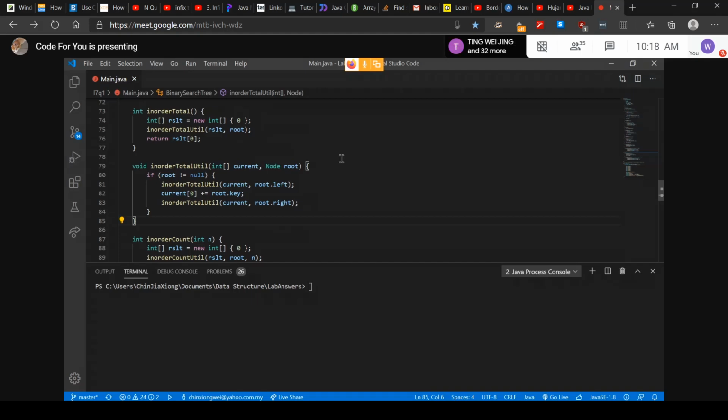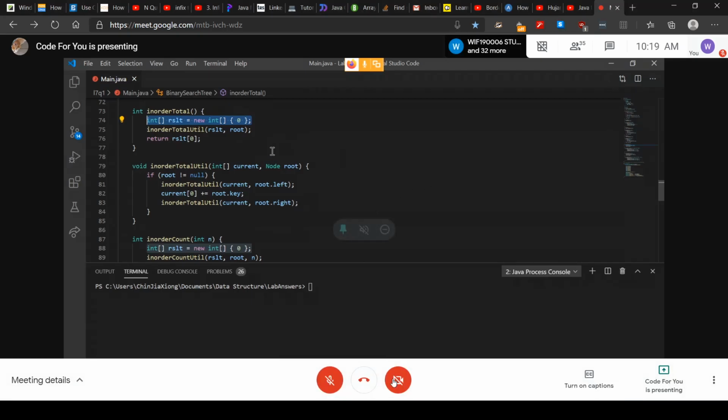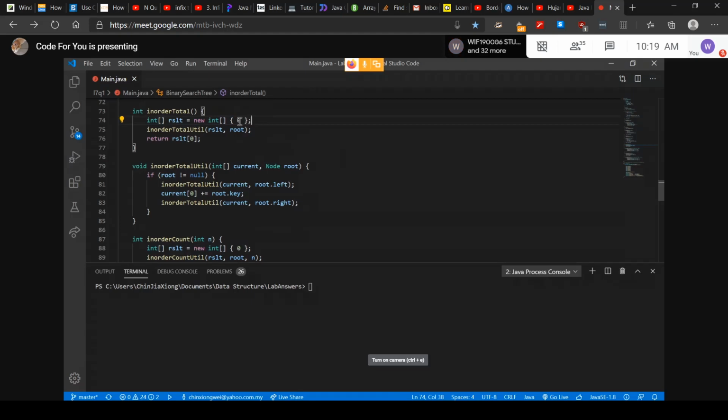So the easiest way is to create an array, because using an array, Java will ensure that everything that calls that array will use the exact same copy. So they will not copy their own array and do the operations there. My result is stored at the first index of the array. So I'll pass the array inside the recursive method, and the result value will be kept in the first index of the array. They will return the value.